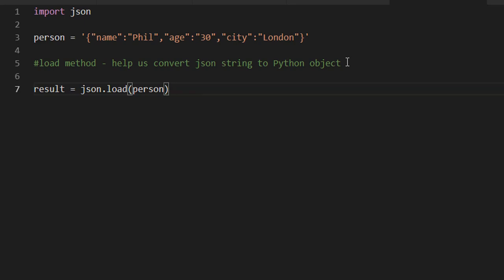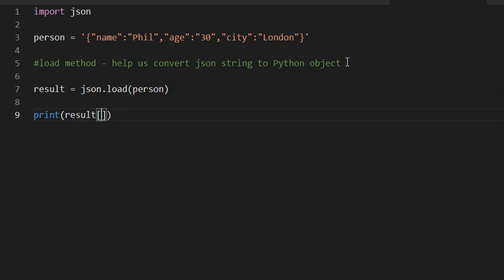Basically I'm trying to parse the JSON data into a Python object. Okay, so now I have a Python object, right? So I'm going to print the data. So result.